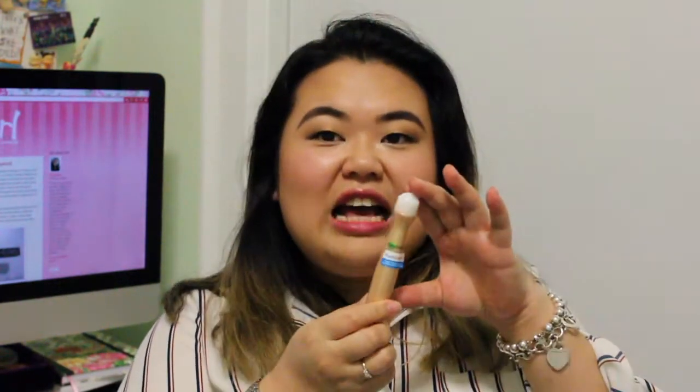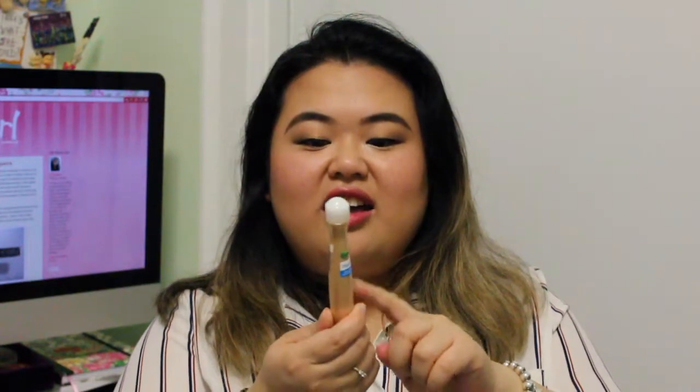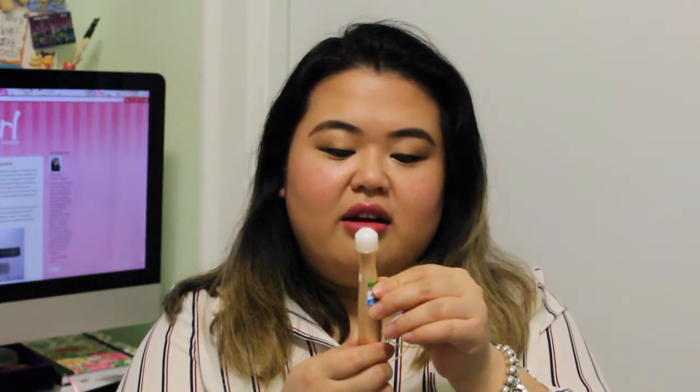It says for acne prone skin. What I noticed when I opened this is that the roller is the exact same roller as the under eye roller - even the color of the thing is the same. The funniest part is they just have a little sticker on top that says the Pure Control part, because the Garnier part is already there. I think it's the same packaging and they're just labeling it differently.